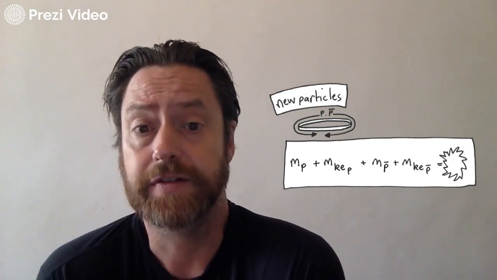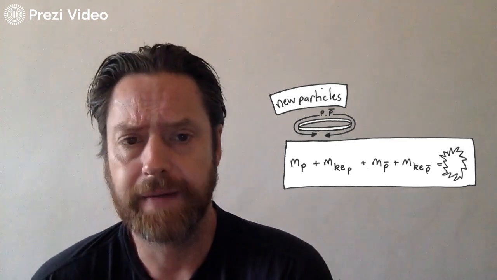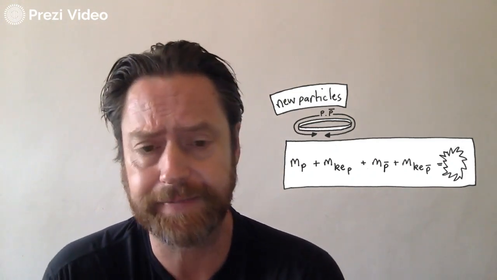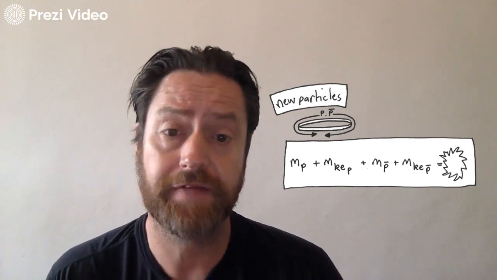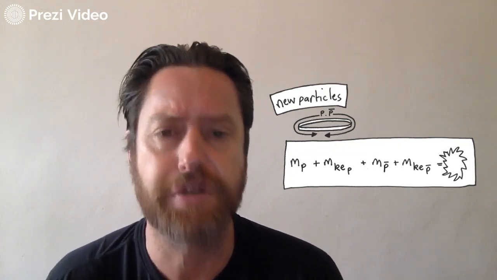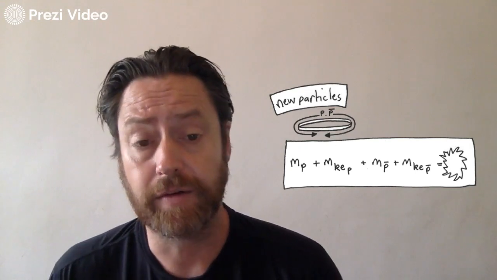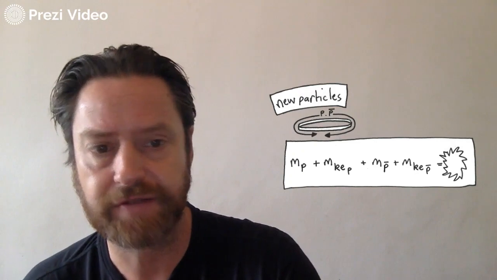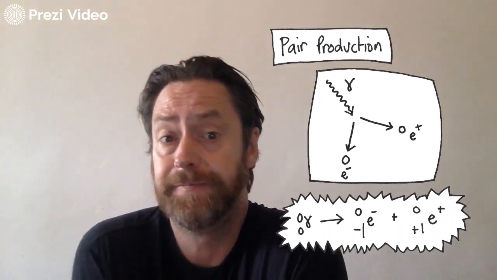So the final thing we can talk about is the opposite process. So far we've talked about starting with matter and antimatter, and they collide with each other and they annihilate, producing photons. Now, those photons, if they've got enough energy and in certain circumstances, often if they interact with the nucleus of another particle or collide with something, they can go on to produce new particles themselves. And the most common one of these processes is called pair production.